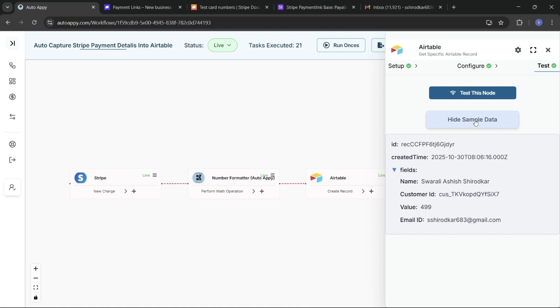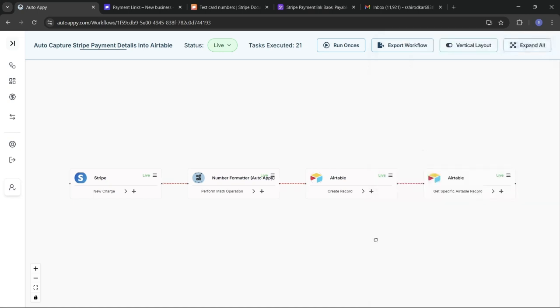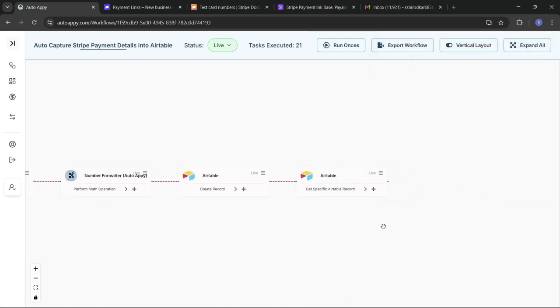Say hide sample data and show sample data, and it says that we have already received these details from the create record node. That's the previous response of Airtable. Now that we have done this, let's close this. The next step for us would be sending a mail to the product owner regarding the summary data of that particular record we just selected.